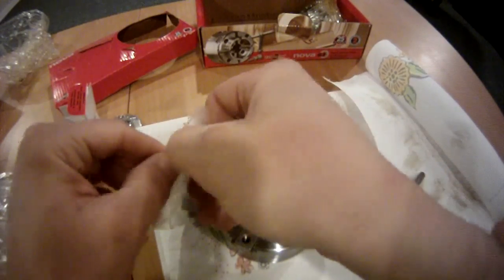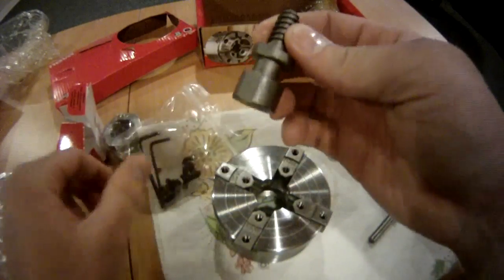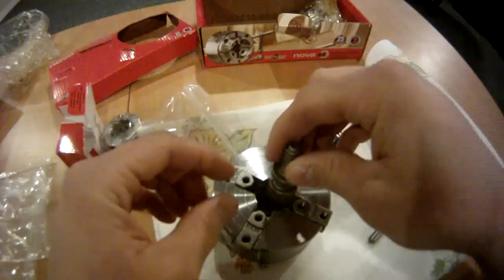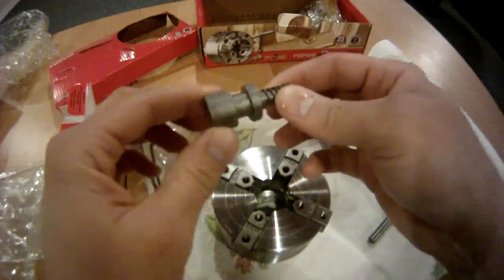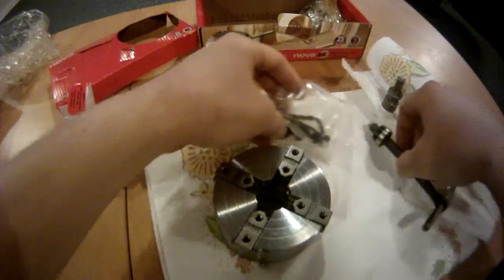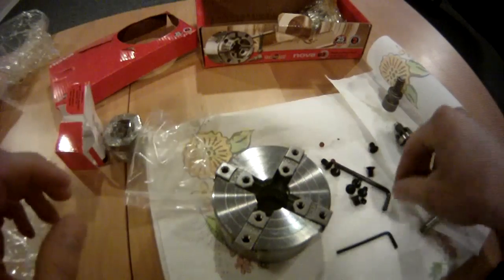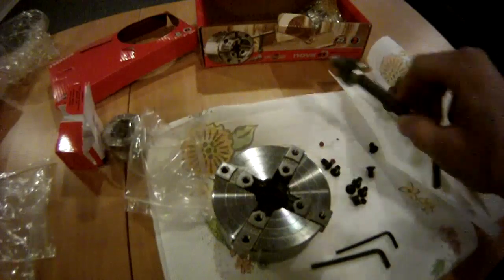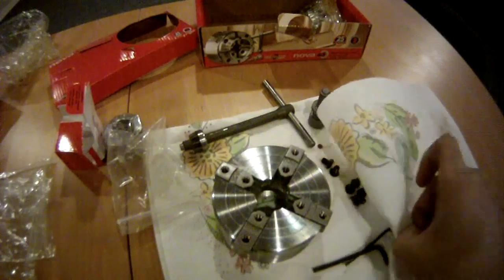When I was looking through the manual, the screw here in the middle is described as a woodworm screw. You can thread this into a bowl blank to begin cutting a bowl with the chuck, and then this would tighten right inside the jaws. So we'll set that aside as another accessory. And then we've got our screws that we'll use for attaching our jaws. We've got a couple of Allen wrenches here to help complete the task. Still some more packing grease. I need to wipe down the wrench.